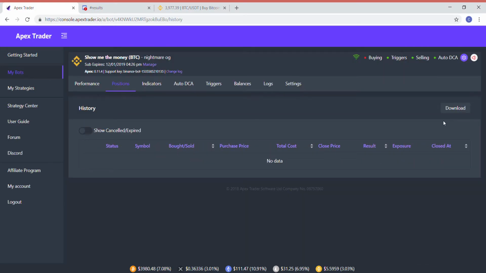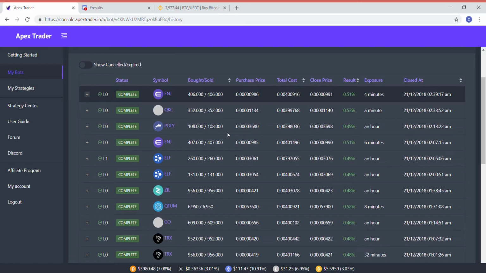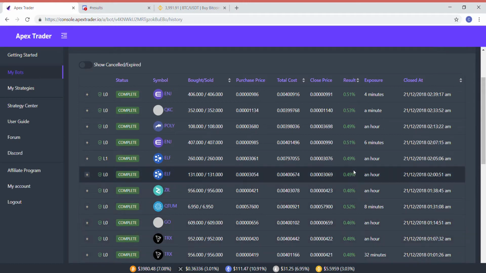And then down here, as you can see, it didn't buy those. You can go to view all history and give it a second to load up. So this will tell you what time, in UTC time zone, these were sold, the date, how long it took, and what my percentage was. And of course, you have all your other information right here. It'll tell you if it had DCA'd or not.